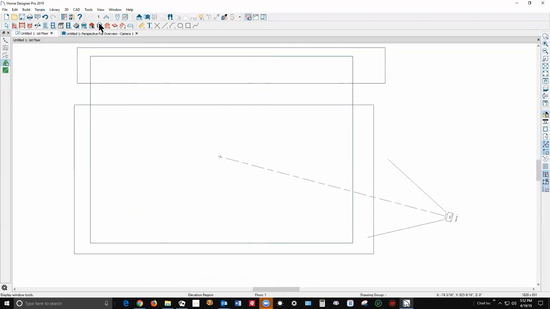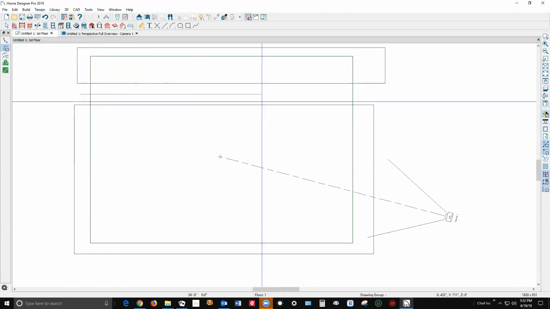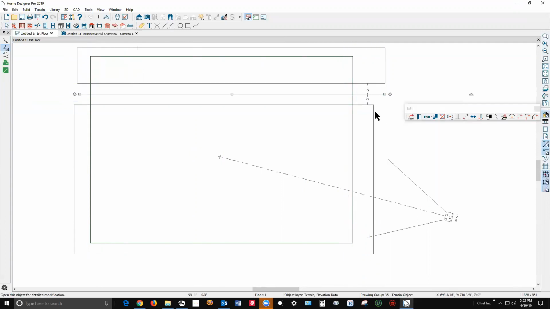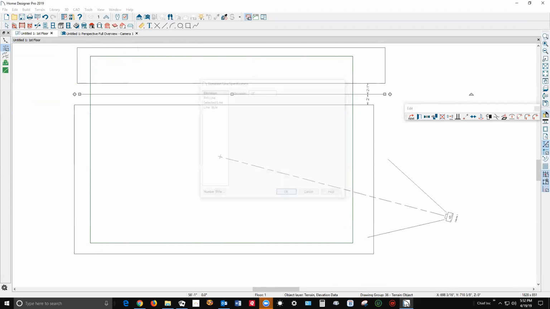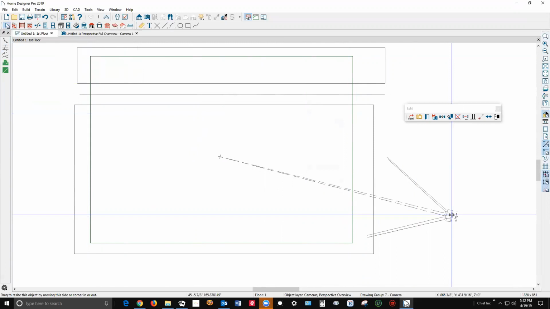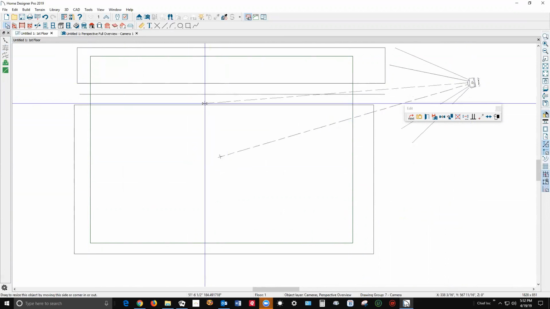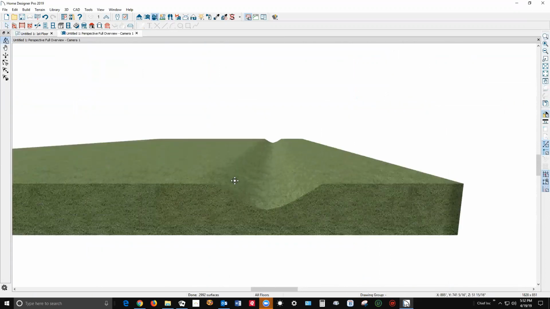What I'm going to do is go over here to terrain, elevation data. I'm going to draw a line kind of in the middle, in between those two 0 areas. And I'm going to program this to be -12. I'm going to move this camera over more in this direction so we can see what effect that creates on the terrain. Yeah, there it is. Now, that's kind of like a drainage ditch.